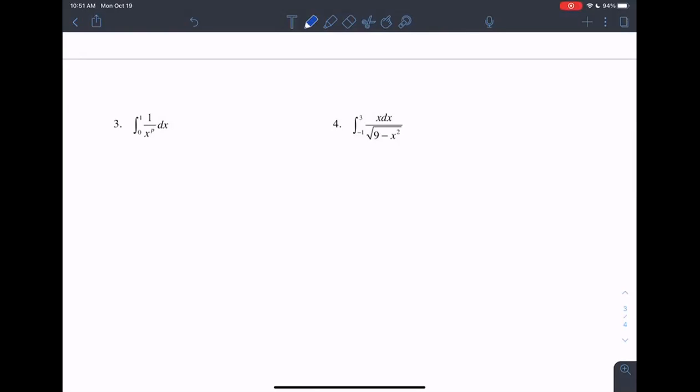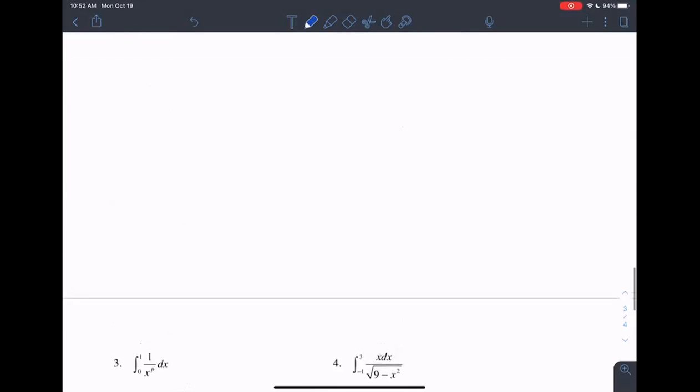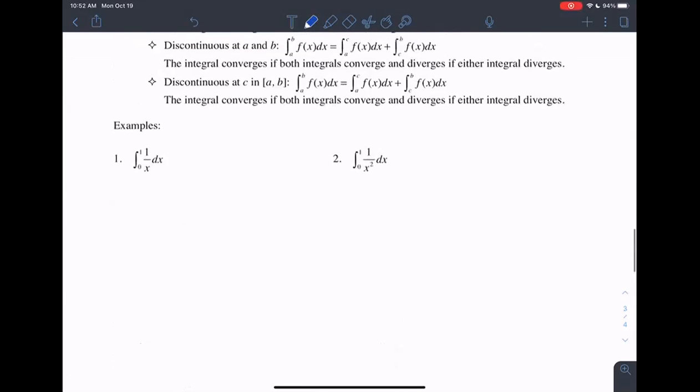in terms of a limit. If we look at number 5, number 5 has a problem spot right smack in the middle. So we're going to have to split that up into 2 pieces because we can't have our problem location being in the center of our limits of integration. So we're going to have to split that at 1 and look at 2 separate integrals. All right, so we'll look at that last.